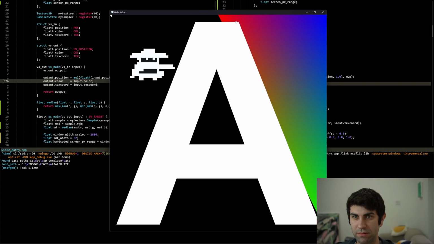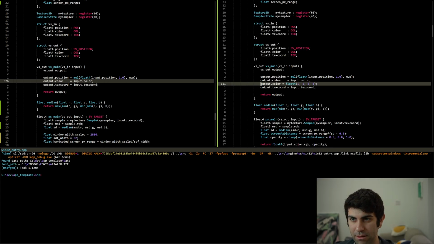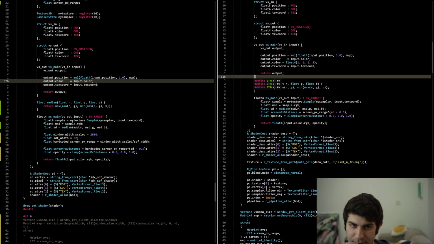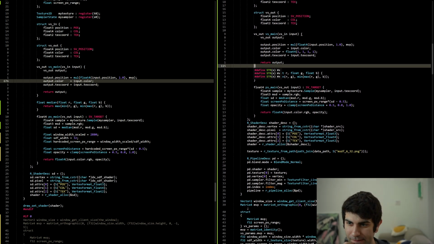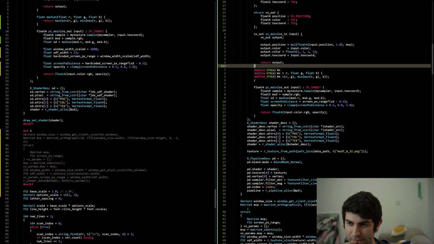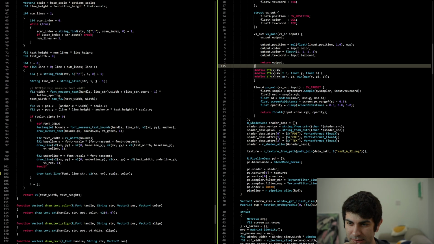Right? Like, look at how crisp that glyph is. So what's up? Why does it work here, but it doesn't work here?